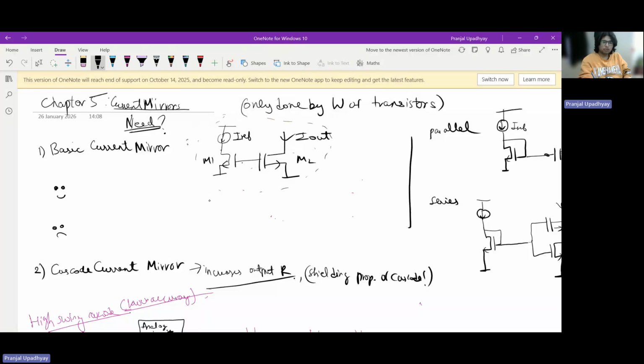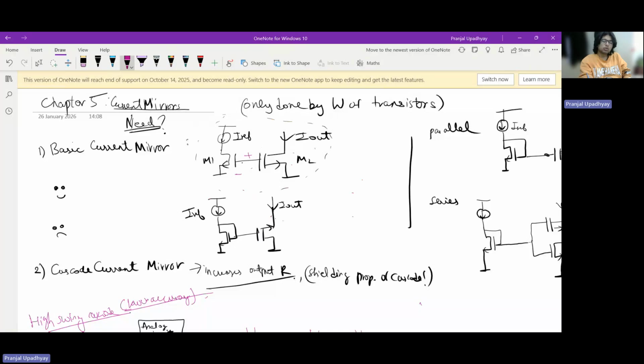Because the basic configuration of current mirror which we have seen is that I have this transistor M1, which has its gate and drain shorted, and then you connect it to this second transistor, and then you have your output. And now you say that I out is equal to IRF if their aspect ratios, or W by L ratios, are the same. We already know from our textbooks that this works as a current mirror, but will this circuit also work as a current mirror? The argument we can make here is that the gate source voltage in both of these is equal, so shouldn't the current be equal?